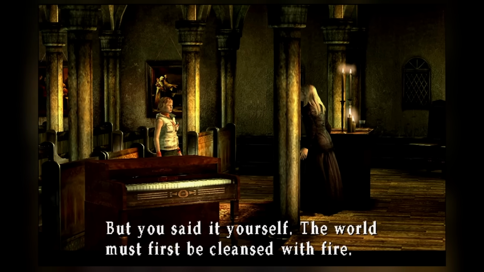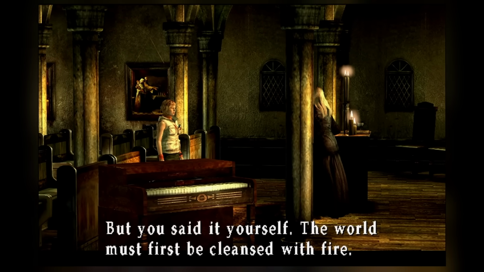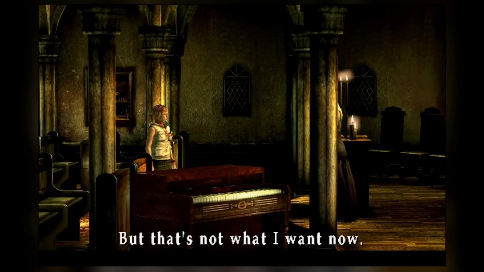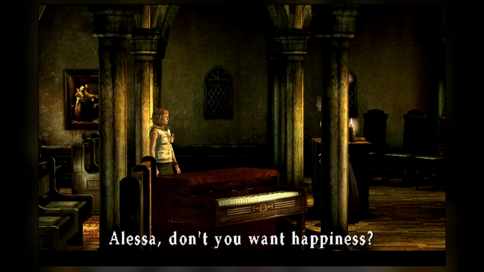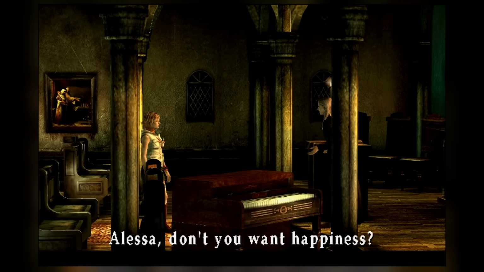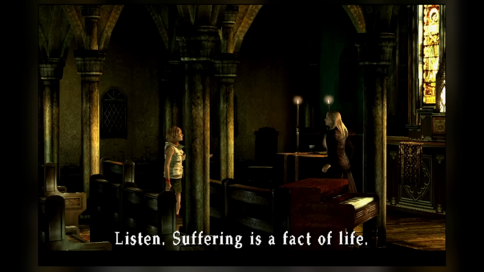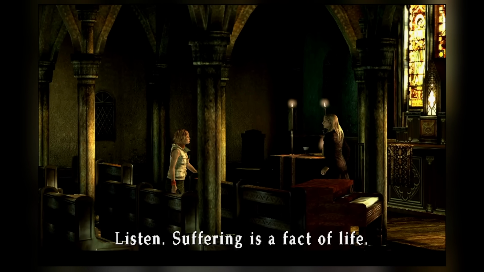This is genuinely a 200 IQ play by Heather now that she has all of Alessa's memories, but this is quickly foiled because A, Claudia is batshit crazy, and B, Heather's anger is actively working against her, which is by Claudia's design.